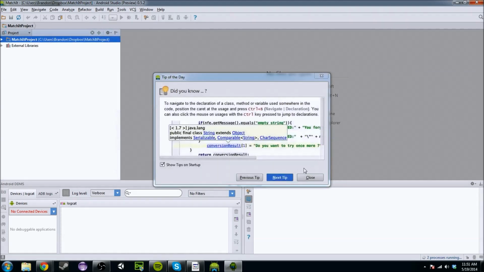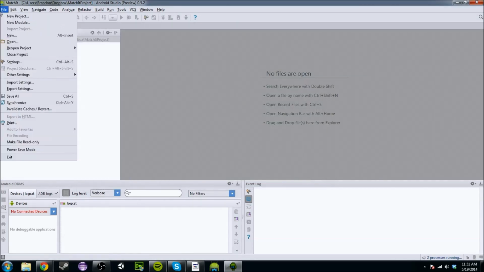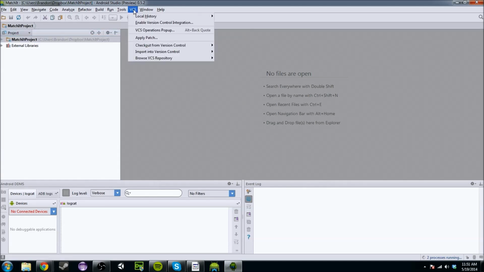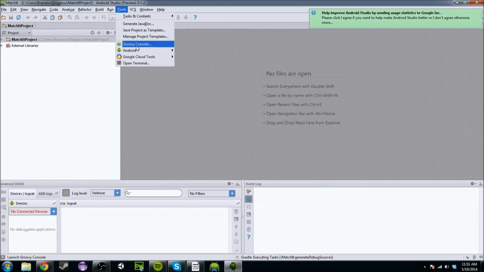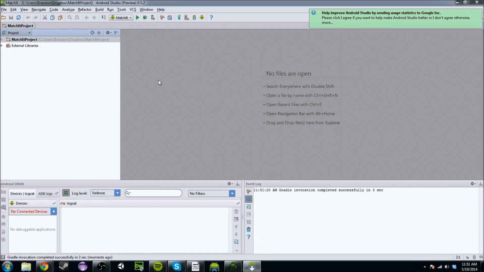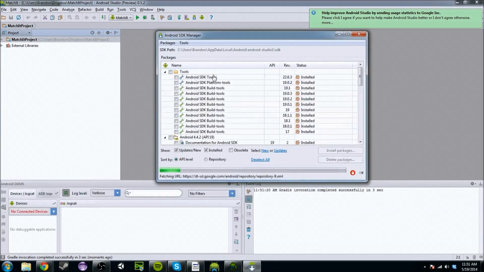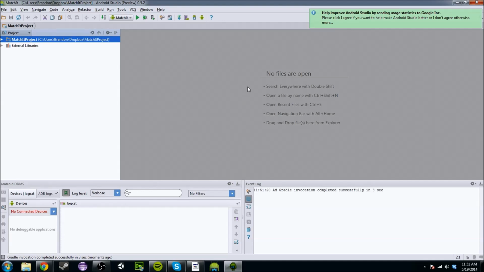Once you open this, you're not going to have this file or anything like that, but if you have a bunch of errors that come up, go to the Android SDK Manager. It manages everything and makes sure you have all your stuff. Make sure you have all of these and at least 4.4.2, because that's the latest version, so you can use that version of Android in your development.